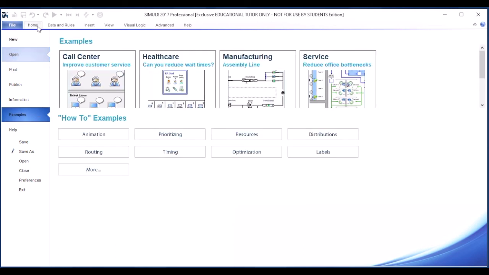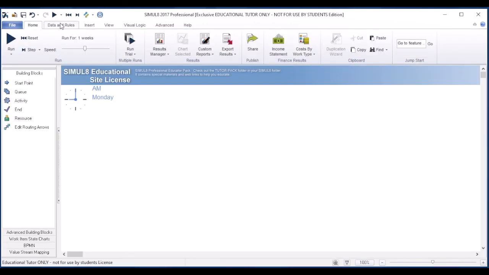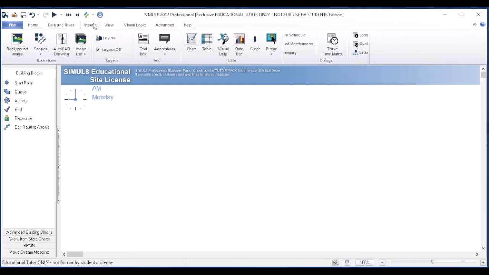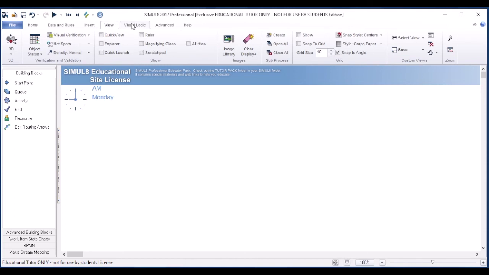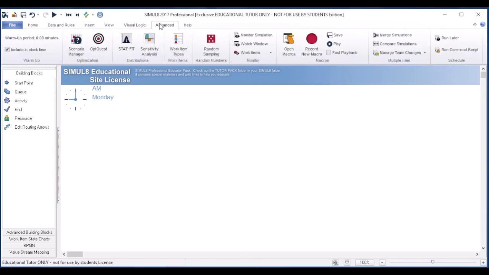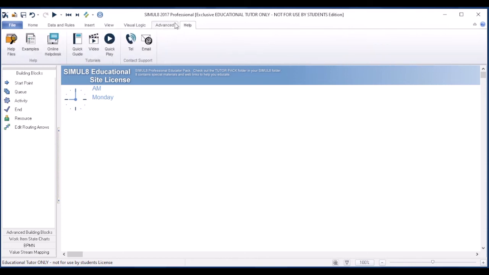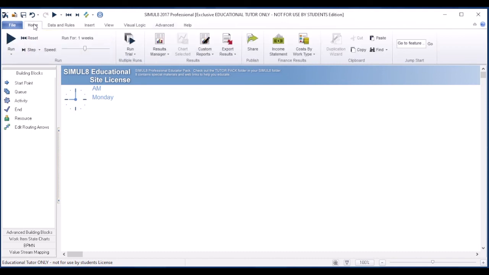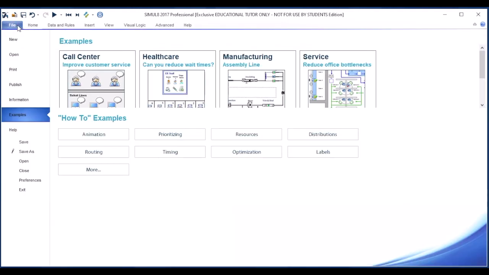And also, once we create the models, we'll be able to use all these other tools from the toolbar to run the model. In this course, we'll learn only the basic fundamental functionalities of the system. Now, to start with, let's first go into File, and this is the first thing you always want to do when you start building a queuing system.